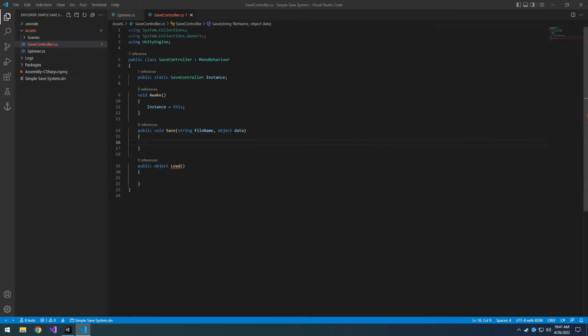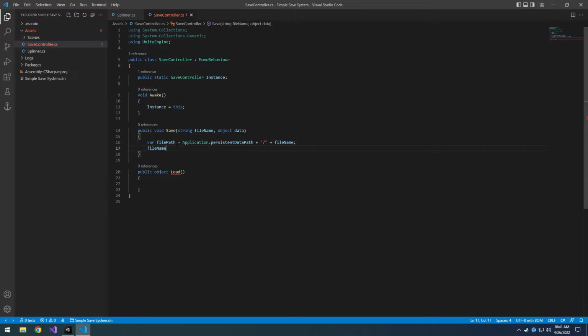So the first thing that you want to do is we're going to define our file path. So we're going to say our file path equals Application.persistentDataPath. So what persistentDataPath does is it saves it to, I forget what it's called, this app storage. Basically, if you were to delete your game and then reinstall your game, this would still exist. I forget where it's at, but okay. We're going to take and add our slash and then we're going to say file name. Now we have a file path.